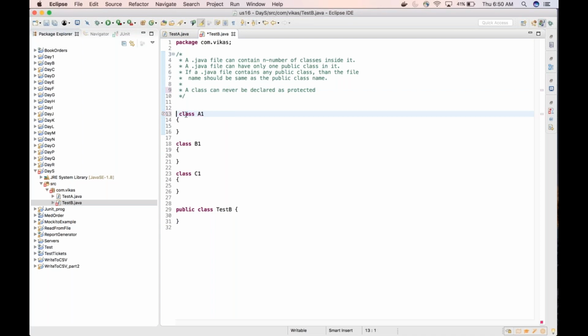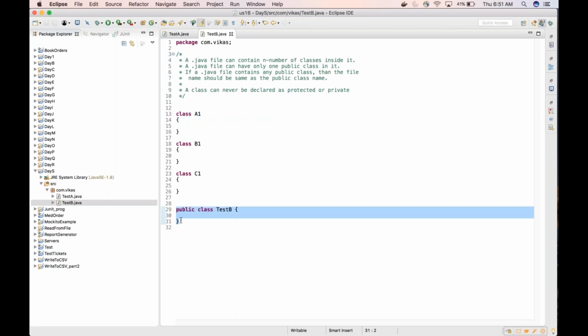I'll make it private. Is it working? No. A class can never be declared as protected or private. But a class can be declared as default. See, this is the default access specifier. A class can be declared as public, that is allowed. A class can never be declared as private or protected.